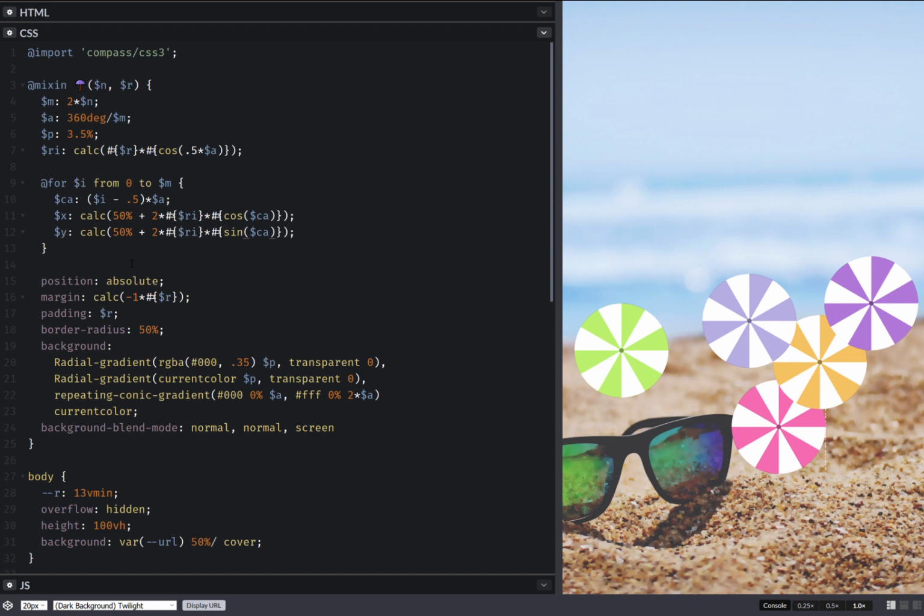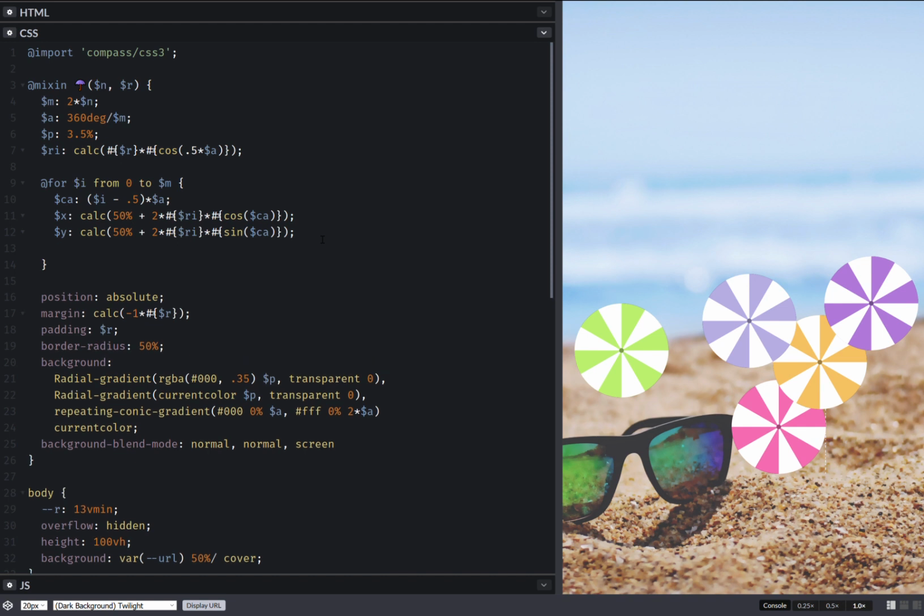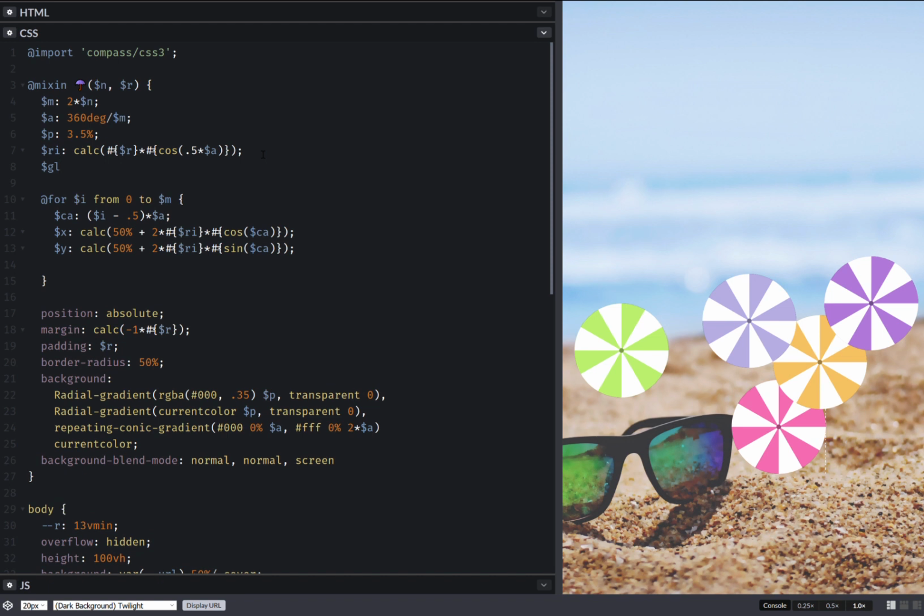I have sine there for the second dimension, and the next thing that I want is create a gradient list, which is empty initially. Now, this gradient list at every step is its previous version, to which we add a radial gradient. So radial gradient, that's going to be a circle at x and y.